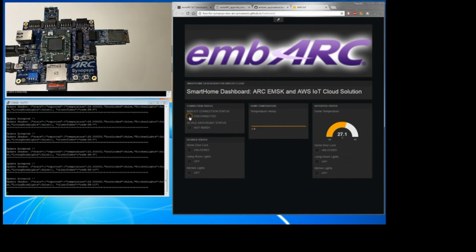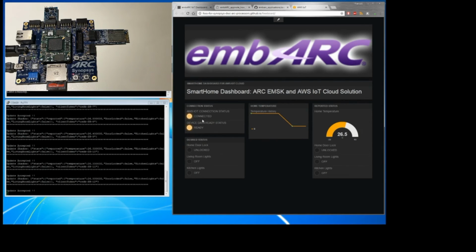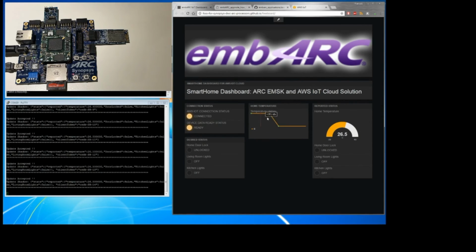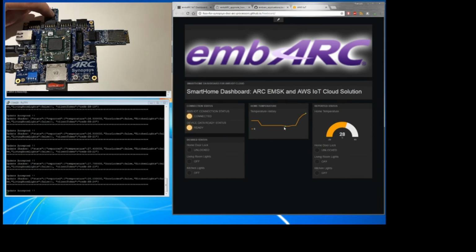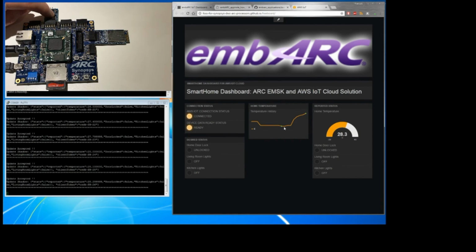Now on the dashboard here, I can connect. It's telling me the connection is ready, and you can see I'm starting to get temperature updates, reading updates here. This is from this temperature sensor that we have, so I'm just going to put my finger on it to show you that it's doing something. As this is getting warmer, you can see on the split screen that the temperature is going up. You can see it on the graph and on the display there, of the half moon graph.